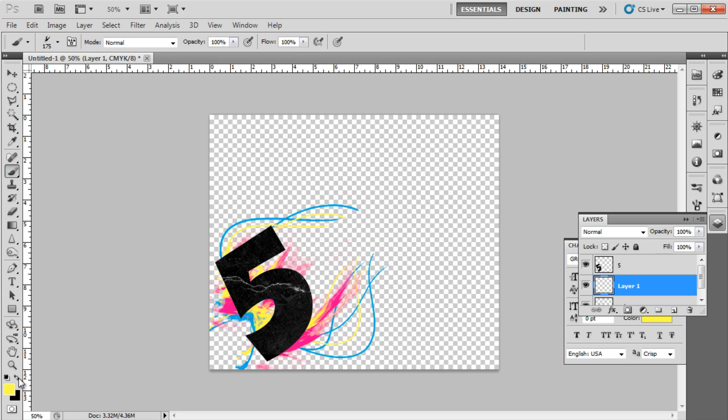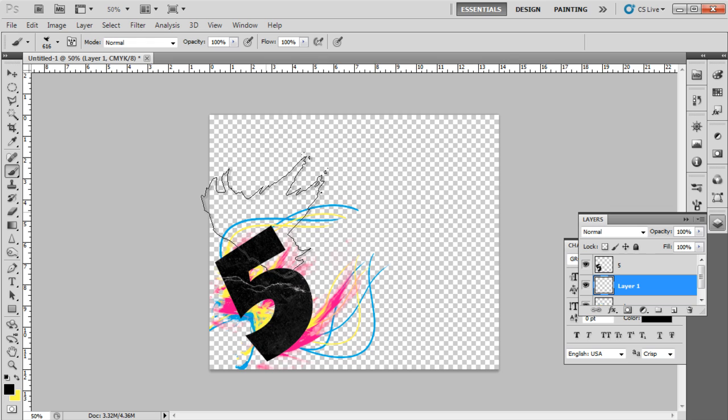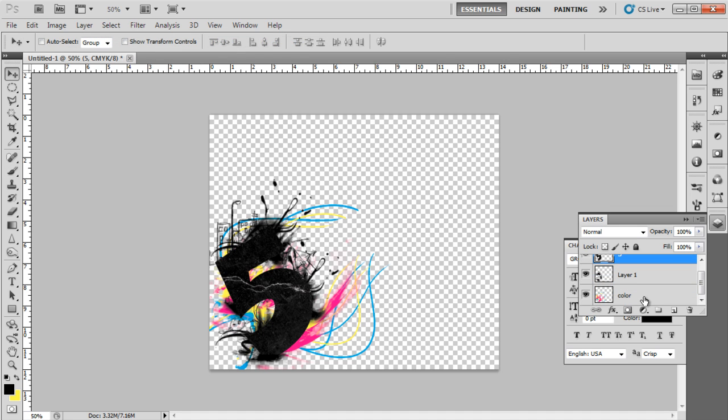Next, we will create a new layer above the color layer and use the Urban Scrawl and Phobia Paint brush packs to add to the design around the number. Therefore, we will use the same color for brush as the number, which in this case is black. Now we will apply the different brushes around the edges of the number like so. You can play around with the idea and use different brushes to add to the artwork. This is what we came up with at the end.